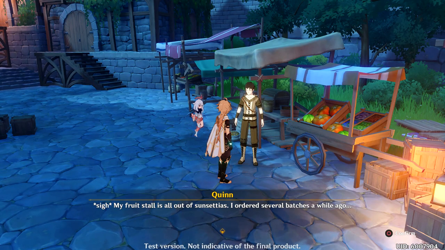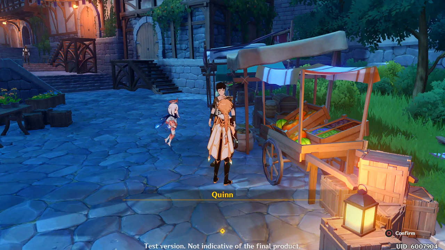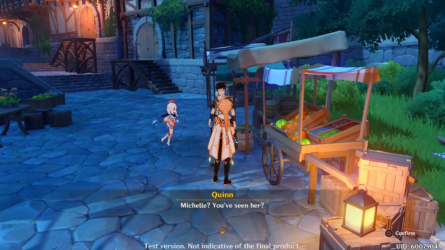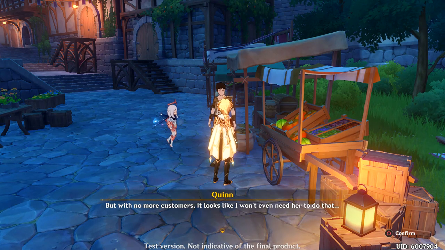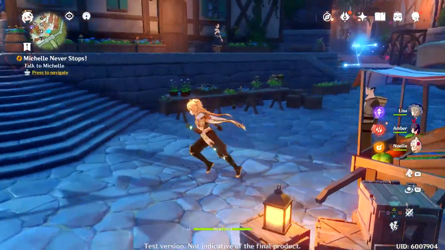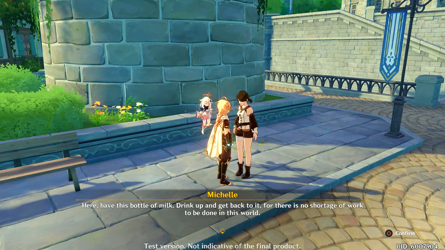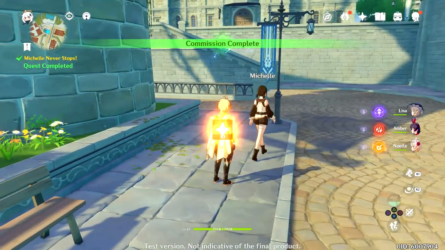Where's my delivery? This is ridiculous. What's happened? My fruit stall is all out of sunsetias. I ordered several batches a while ago. But it looks like most of my customers have gone now. She gave you something for the trouble. Hang on. There's no need for gifts. We do have a request for you. It's for Michelle. You've seen her? I should give her a less taxing job. All I ever ask is that she wash the fruit stand for me. Oh, is that true? But with no more customers, looks like I won't even need her to do that. Please tell her to go home and rest. Okay. But this is not a bad thing. For the more we toil, the more we sweat, and the more keenly we feel the winds of Vermontus. Here, have this bottle of milk. Ooh, I actually need milk. Okay, thank you, Michelle. Have a good day.